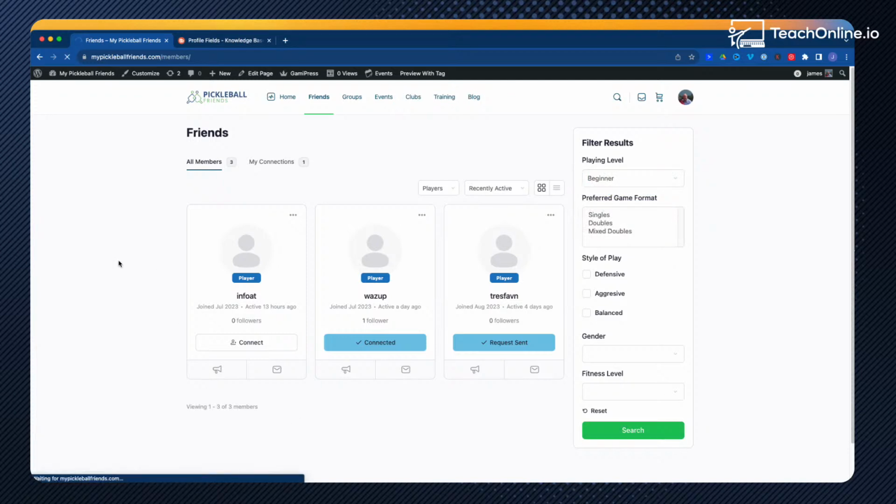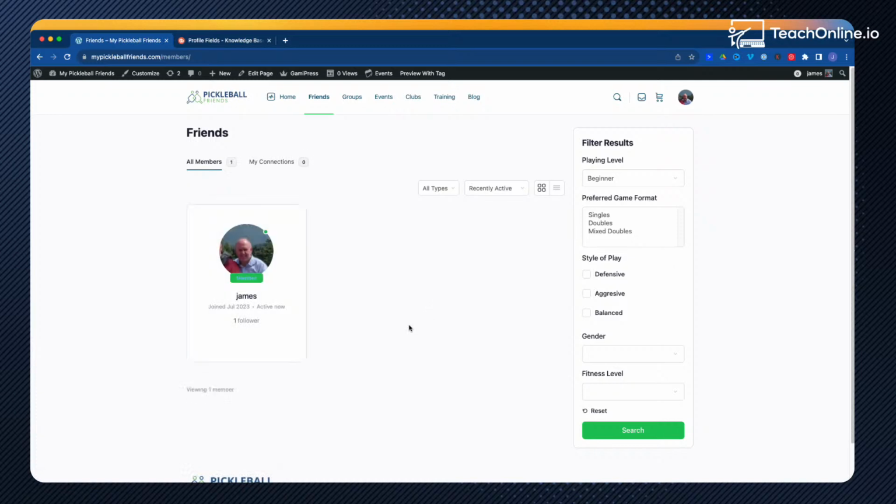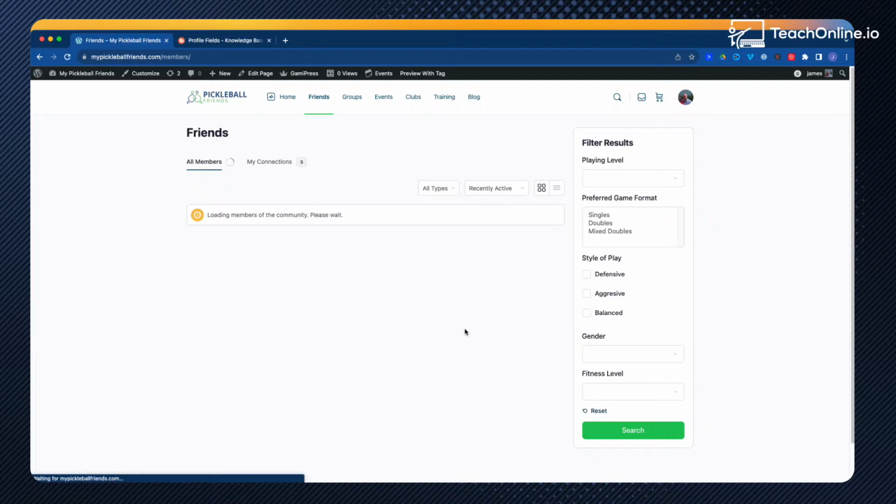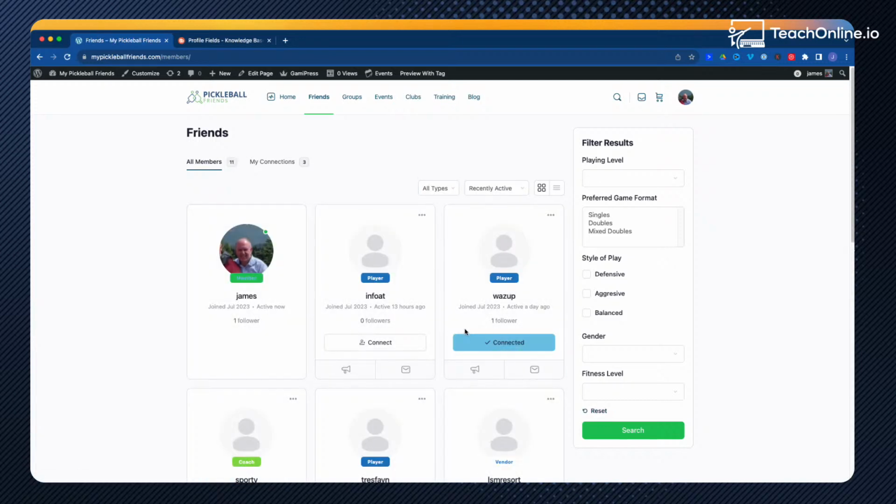And now I'm going to be in a position where I can say, hey, there's one player, and they are a beginner. Okay, so this is going to give everyone an opportunity to be a little more clear, or categorized, or segmented based on what they are and what they aren't. Let's reset the filter there so everyone shows up. But it just gives us a whole opportunity to be a little more organized in terms of who the members are.